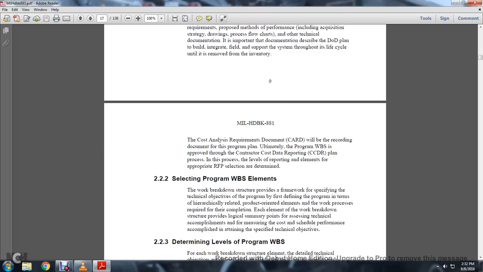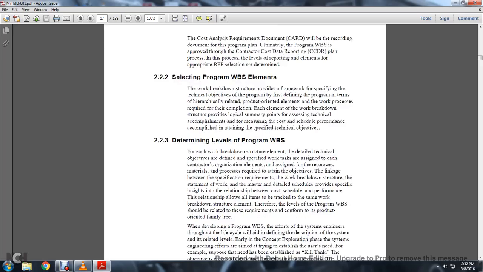The cost analysis requirements description, or CARD, is a recorded document of the program plan. Ultimately, the program work breakdown structure is approved for contract cost data reporting. In the planning process, the reporting elements from the appropriate request for proposal selection are determined.